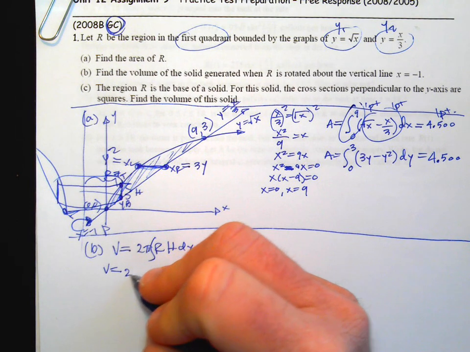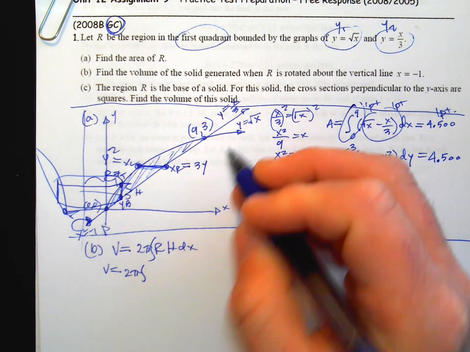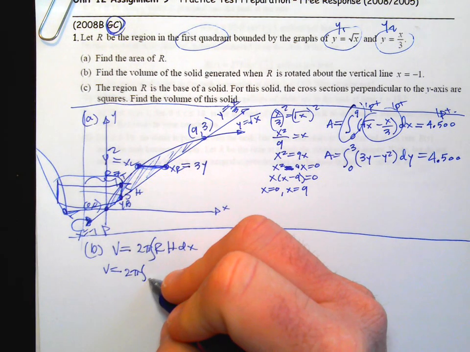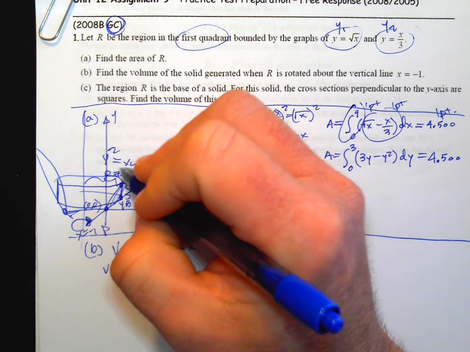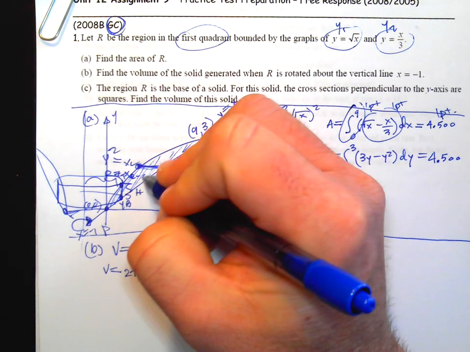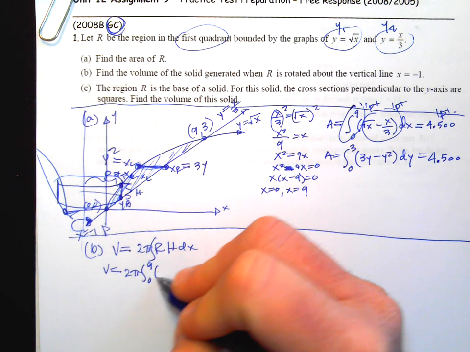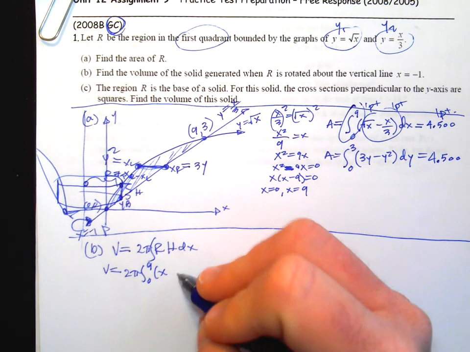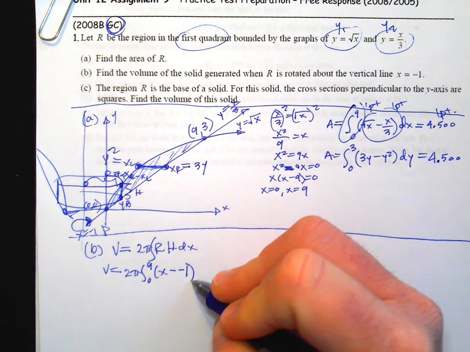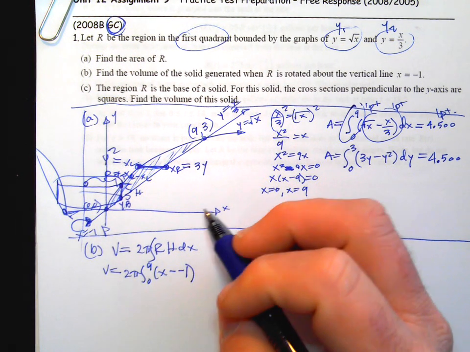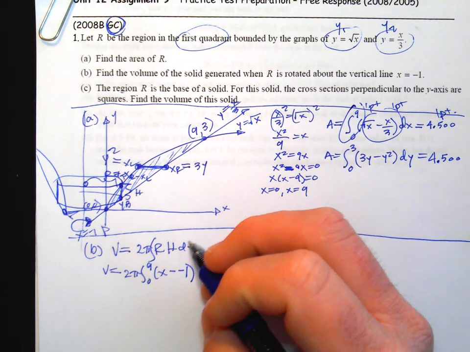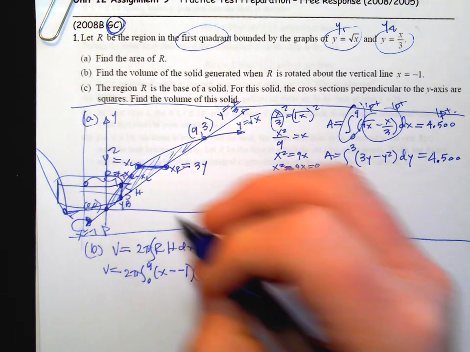So we're going to do 2 pi. We're going to integrate left to right on the original region, 0 to 9. The radius is x right minus x left. X right is whatever x we're at, minus x left is -1. So the radius of shells is usually just x or y plus or minus a number. It doesn't involve the curves. The height involves the curves.